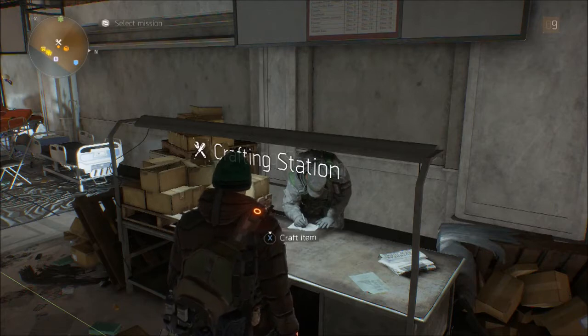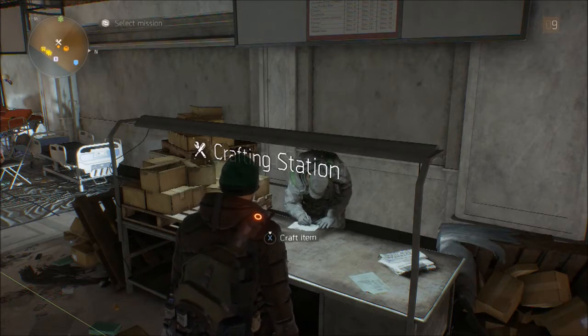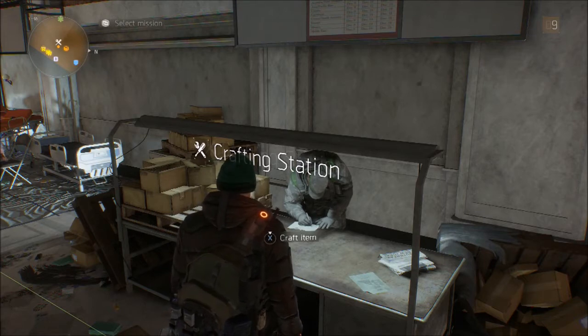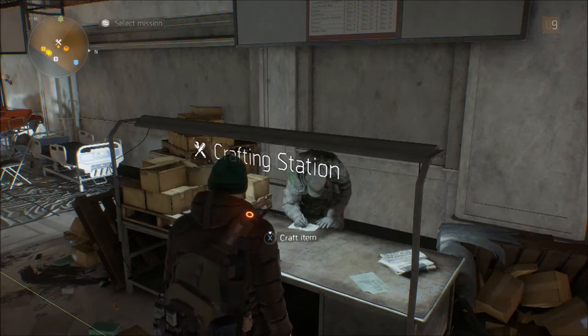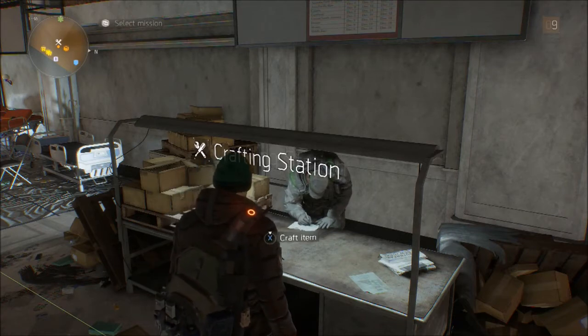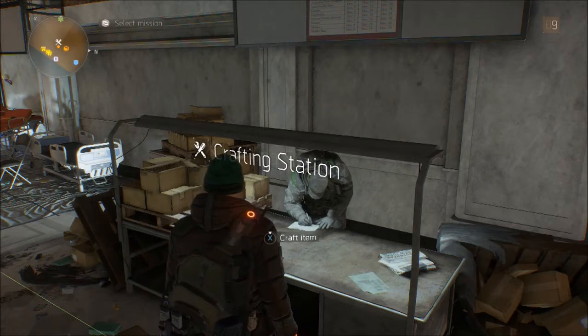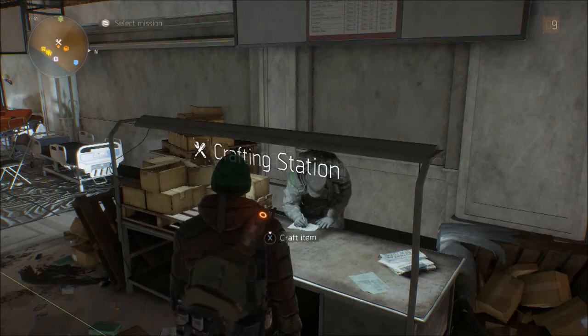Blueprints you get in two ways. Firstly, every time you level up you'll get a certain number of blueprints. It does vary, and it does vary between weapons and gear and mods. And the second way is when you complete side missions, you will receive a blueprint as well. So let's go and have a look at the list of blueprints I've got.